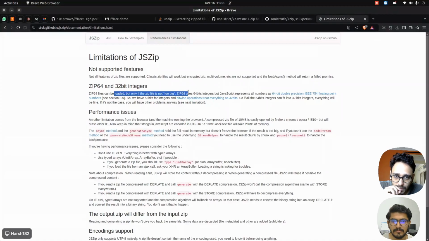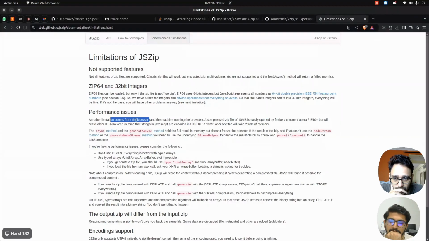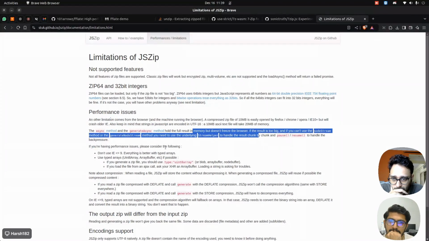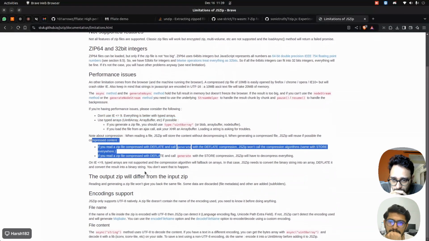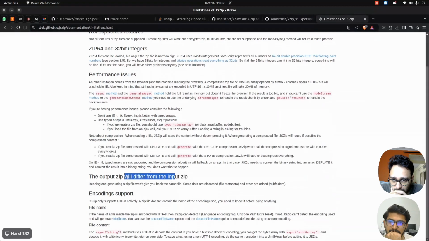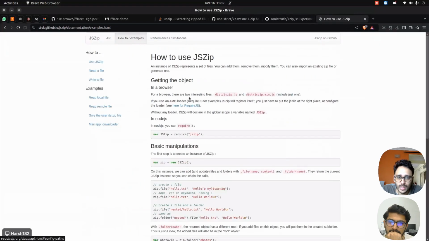It's a limitation of browsers and machines, and will crash older ones. Don't use typed array if possible. The output zip will differ from input zip. Okay, encoding support. Fine, let's use it for this as of now.